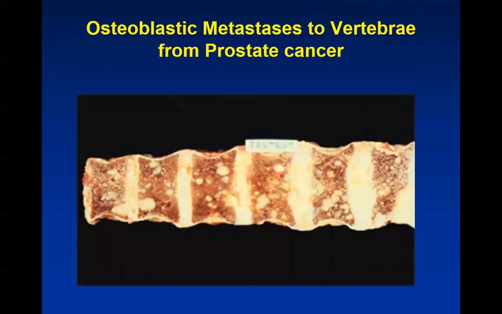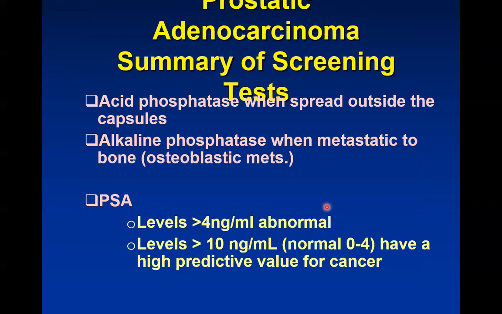Now you see this kind of finding in the vertebrae of this patient. What are these? Osteoblastic metastasis. What do you expect to find in the blood of this patient, in the serum of this patient? Increased alkaline phosphatase, absolutely. All right, so summary: you have ALK phos when you have osteoblastic metastasis. When the prostate adenocarcinoma has gone out of the capsule, the acid phosphatase has increased as well. Don't ask me why. That's why they listed it. There is no reason really why it is the case. If you find out, let me know.